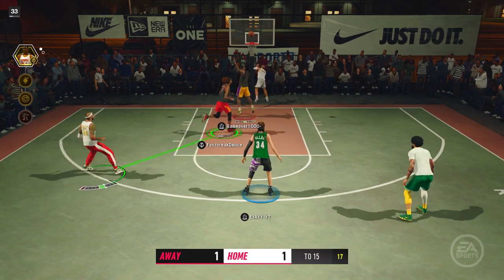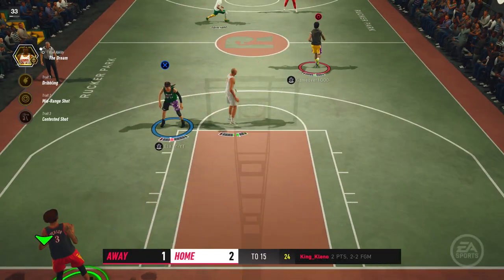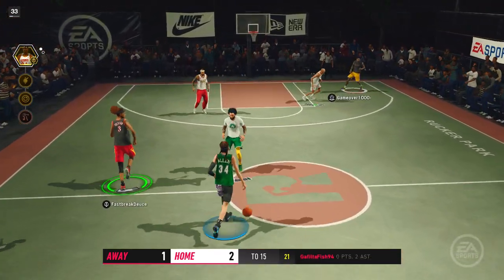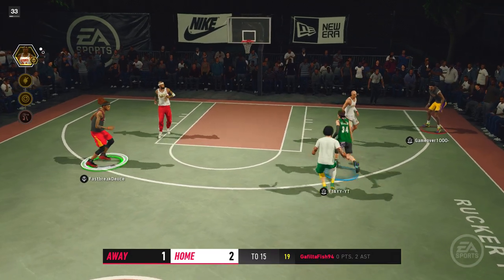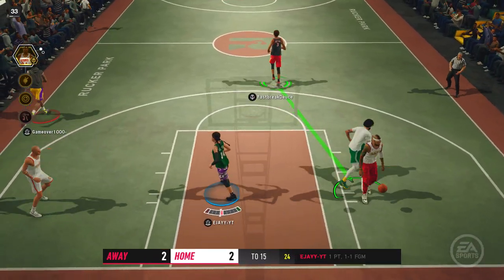I gotta switch up the game plan, then. I might just have to space the floor out for these boys to get inside and probably just chill in the mid-range area. I do got an 88 mid-range on the other hand, so you know what I'm saying? That's a good take by him. I'm glad you took that.